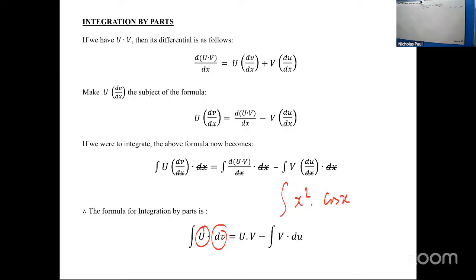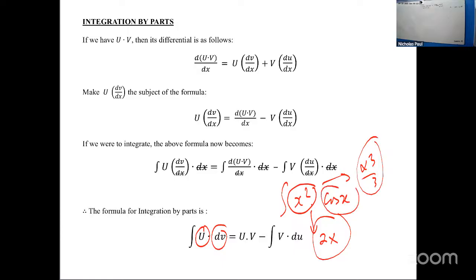I just choose what to differentiate and what to integrate. Basically, in the acronym, you're looking for the ability to differentiate and make it smaller. If you differentiate x squared, what will you get? If you integrate x squared, you will get what? Which is larger? X cubed. So once you can make the function smaller, that's the one you differentiate. There are also some functions like cos x and e to the x that are recurrent functions. You don't differentiate those.